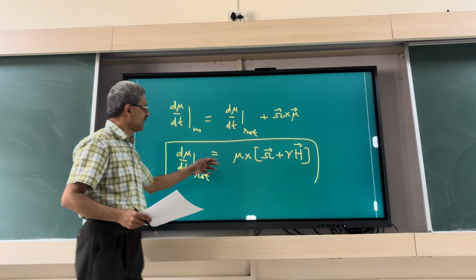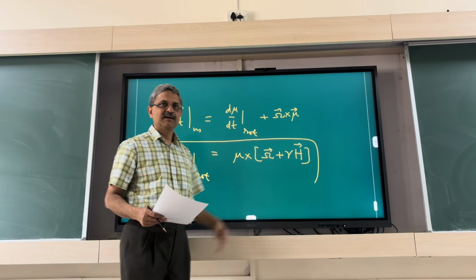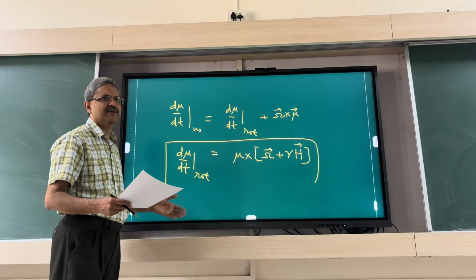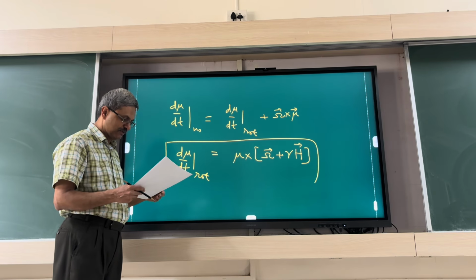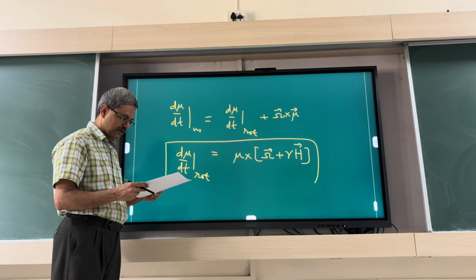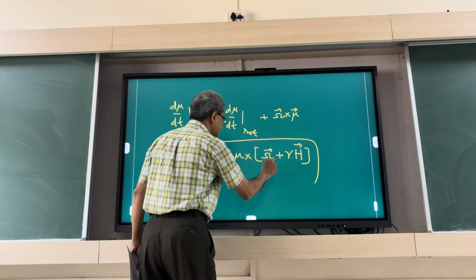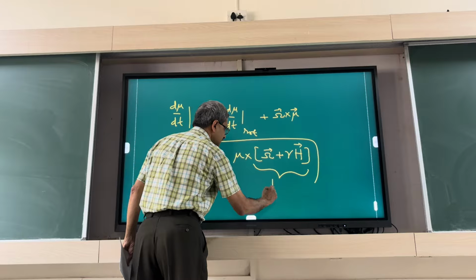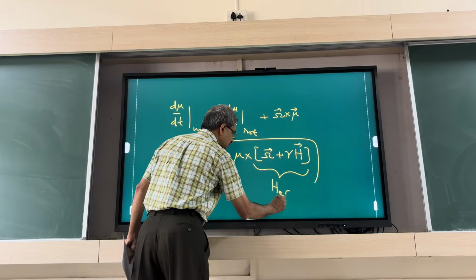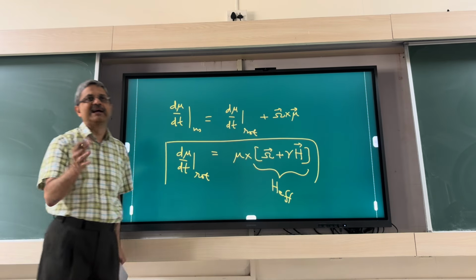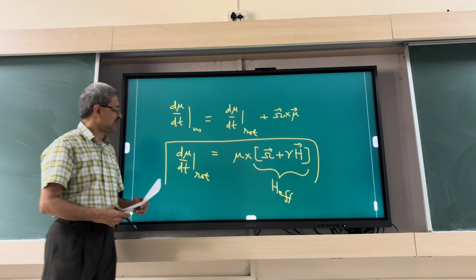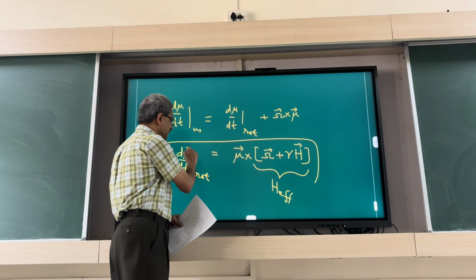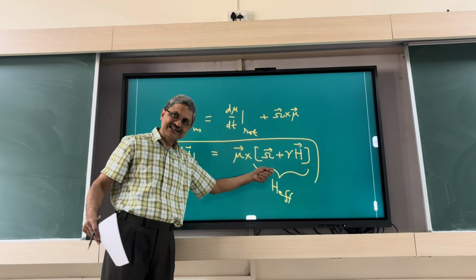So in the inertial frame it was just mu cross gamma h. In the rotating frame you have to add on one quantity. It's understandable how you do the basic vectors. And so the equation is very similar to the lab frame, except that you have added on some term, and so now instead of the applied field you have some effective field. So the motion of the magnetic moment as viewed in the rotating frame will be in response to this effective field.